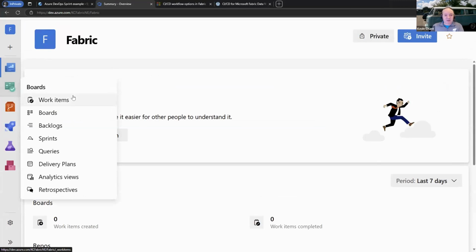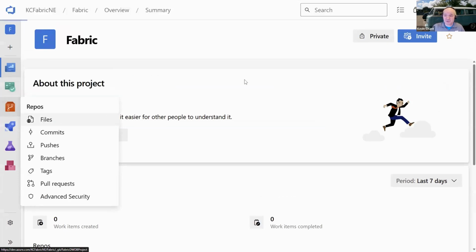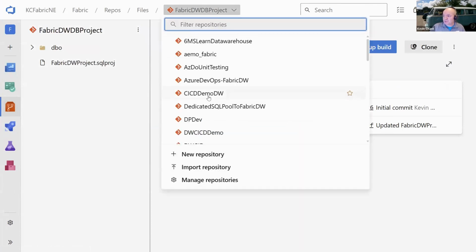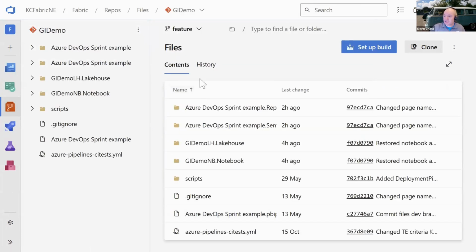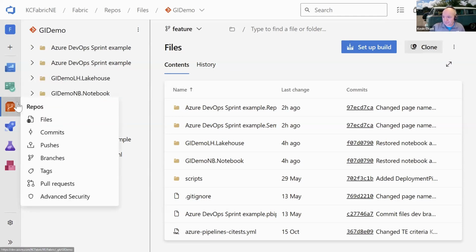So you have Azure Boards, and this is where you manage your work items. Azure Repos, and I will click on this one. This is where you can see a visual representation of your Git repositories that are stored in Azure DevOps. So the service itself is called Azure Repos. That's one of the services in Azure DevOps. I just want to help people understand a bit of jargon there. So as you can see, there's different parts of it you can visualize, like the commits, branches, etc. So if you want to look at the commit history, you can do it in a nice GUI-based way as well.